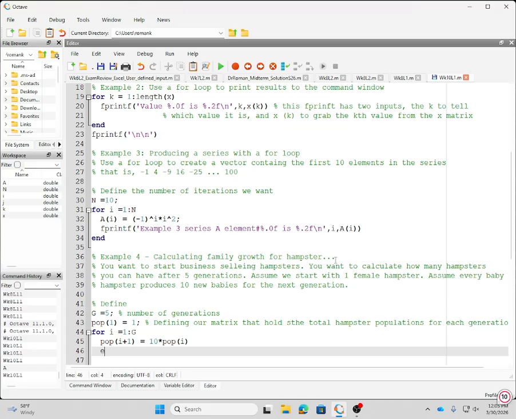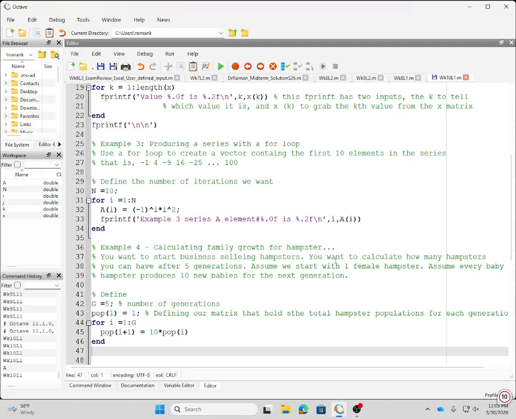So you see, the important point here to understand is that this i variable gets increased up to 5 generations, starting from 1 to 5, right? And then what the calculation is doing for each of the hamsters, since 10 of them are created, you're multiplying 10 with each of these population matrix elements, right? So the population matrix element for the first generation is 1, right? So in the first generation, you have just 1 hamster. It is gonna create 1 multiplied by 10, meaning 10 hamsters, right? So then in the second generation you now have 10 hamsters.